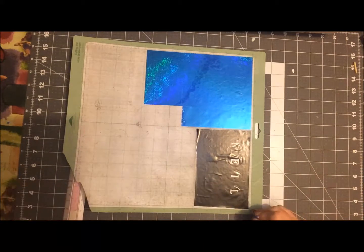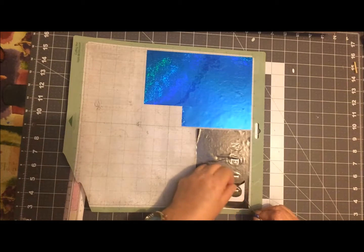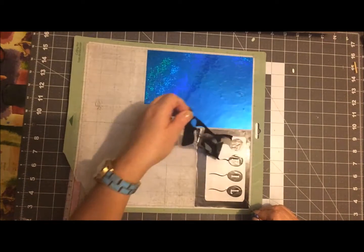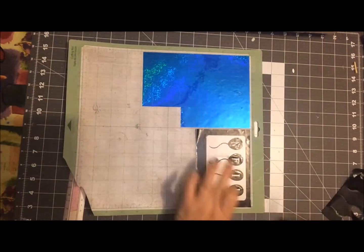And because I've cut a square around it, all I want to do is get the outside of that, and then you're left with your shape. So that's one method of weeding.